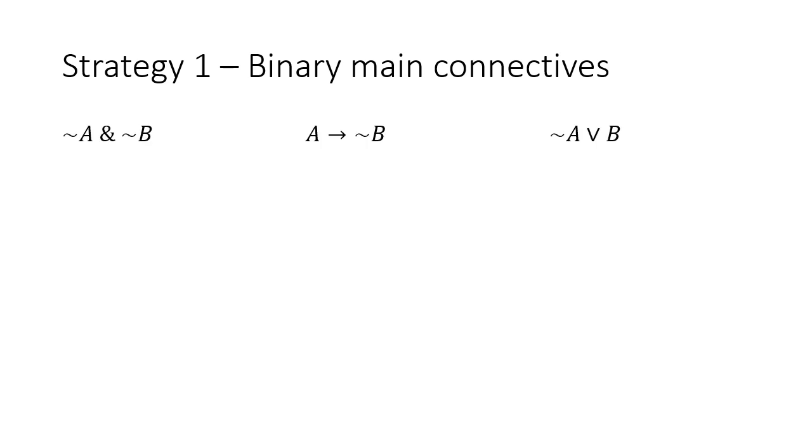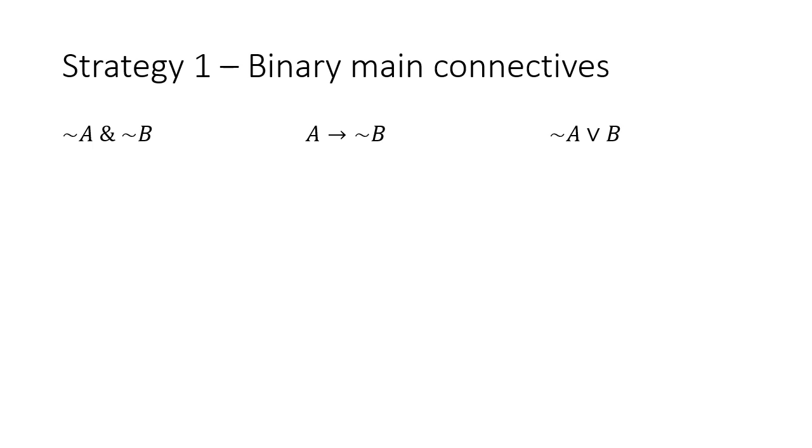So let's talk a little bit about binary main connectives, like conjunctions and disjunctions and conditionals. Here are a number of sentences that have a binary as the main connective, but you see there's a bunch of negations here. If you were doing your truth table computations, you would have to do those first, because negations go first. The negations have the more limited scope. These negations only negate the immediately following letter.